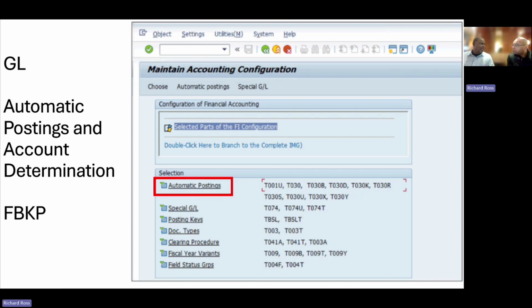The concept is how you get data onto the ledger and how you get data off the ledger. Reporting is how you get things off the ledger, and the posting key is how you control the data getting onto the ledger, along with documents. So this is config data that controls how the user interacts with the master data.